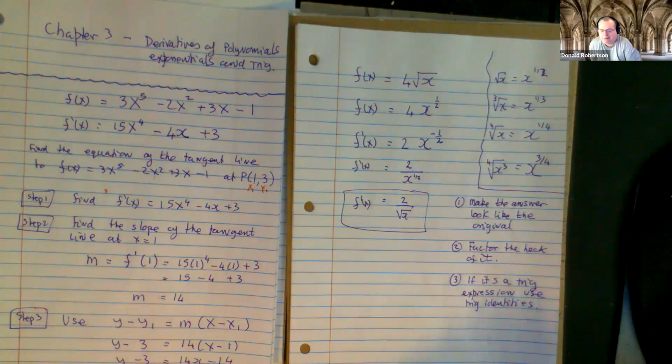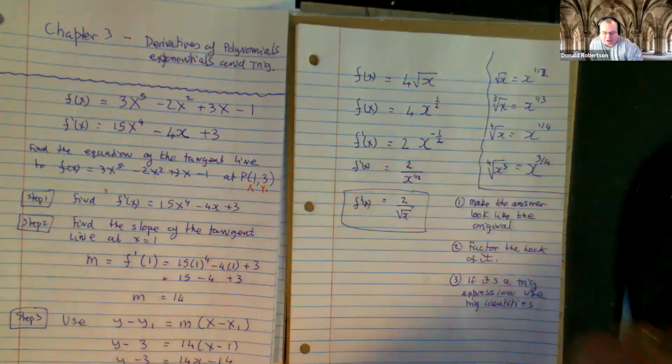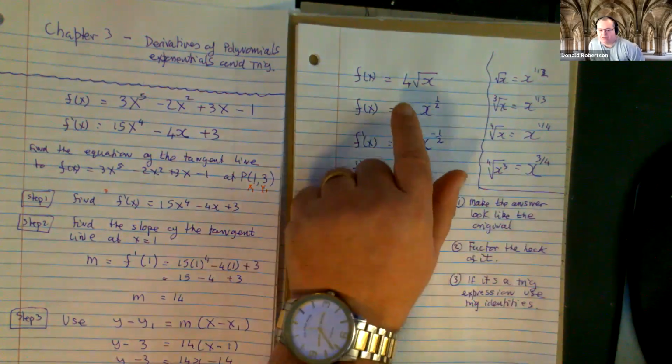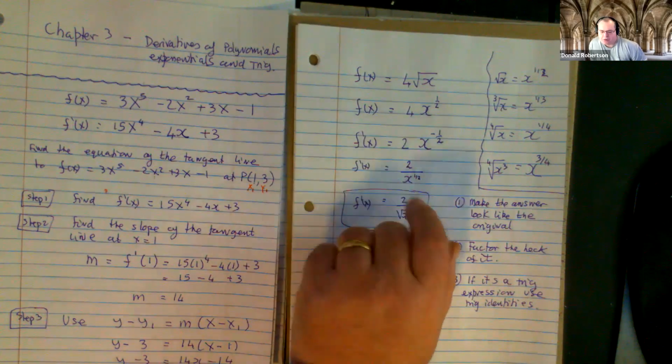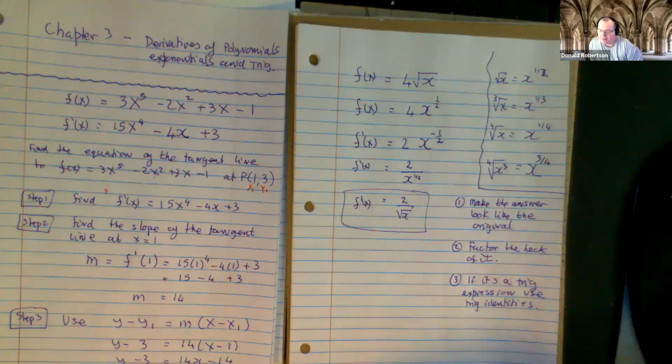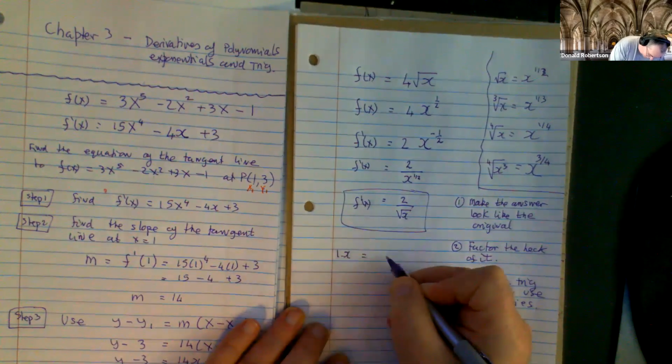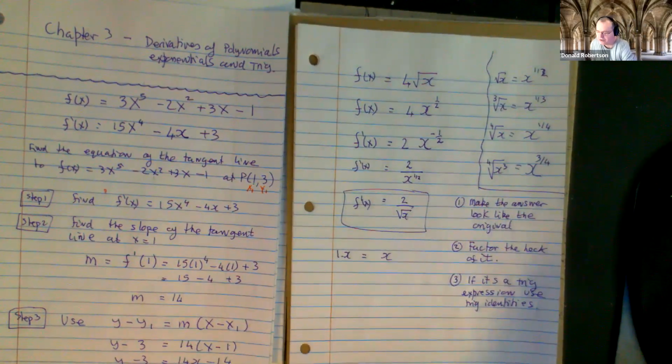Now, if you say, well, why do I need to worry about this? Look, I got the answer. Can't we just all be friends? No. Well, we can still be friends, but no, you're not allowed to stop there. There are a number of reasons why we tend to be so precise and pernickety. In mathematics, we are very much rule orientated, maybe sometimes to the point of being over rigorous. But side issue, we never write 1x, don't we write x? Everybody's agreed that you don't need a 1. That's an example of style points.